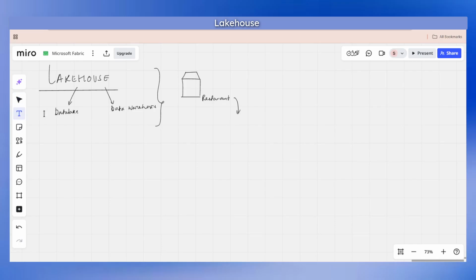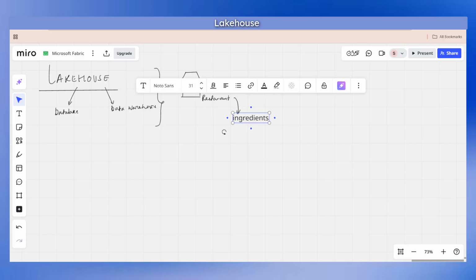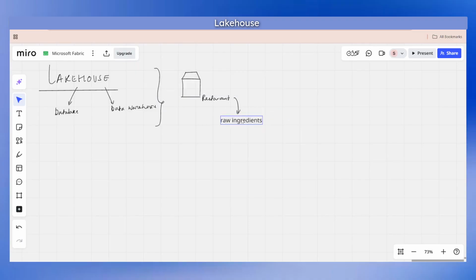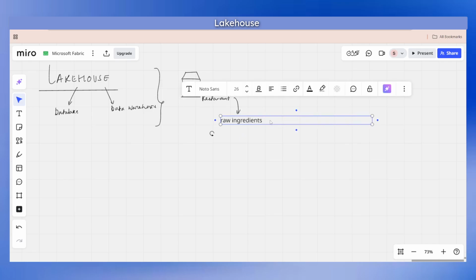So for example, to run a kitchen, you would need ingredients, right? And of course, you would be needing raw ingredients, right? Now, the raw ingredients could be in a different format. They could be spices, they could be vegetables, fruits, etc. There could be meat. You could also need meat. It could be in frozen and fresh format. Some of them will be frozen, some of them will be fresh. You also need various other things like cutleries and utensils, right?